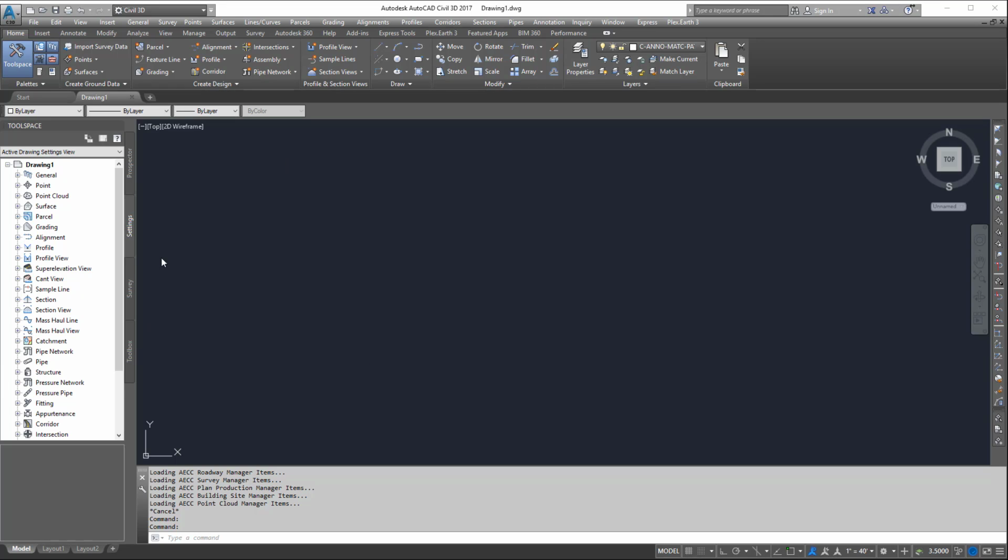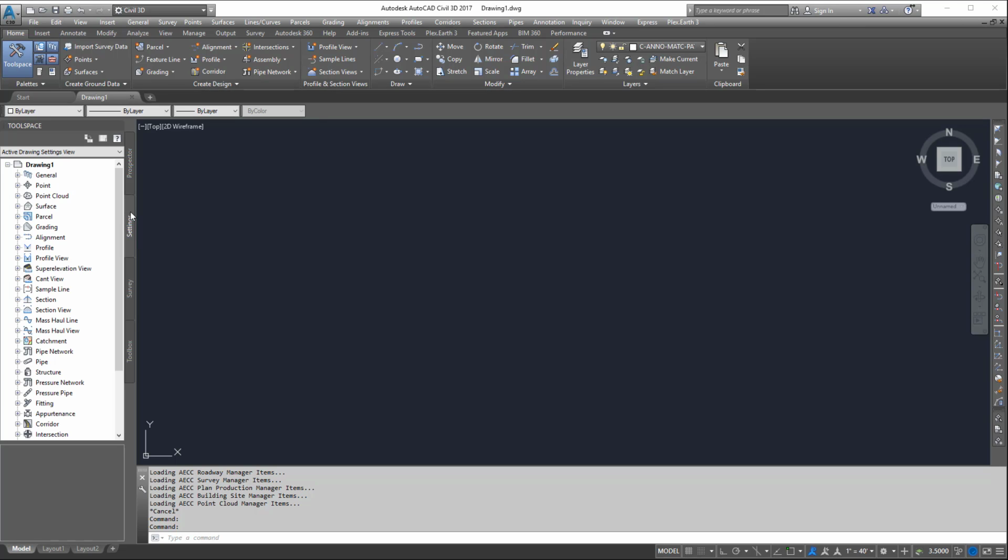So Civil 3D is made up of a few different options here. You have Prospector, which, it was told to me once that it's called Prospector like you're prospecting for gold, as the Prospector tab holds all the money. So this is all of your actual items themselves. Once you generate a surface, once you generate a profile, those actual items will show up here.